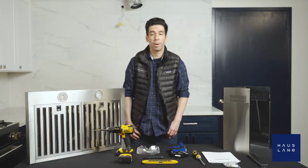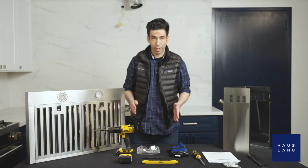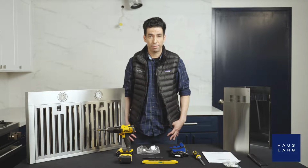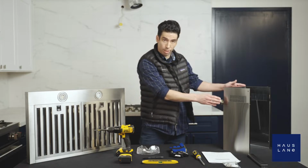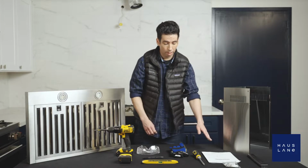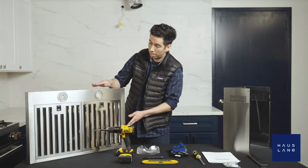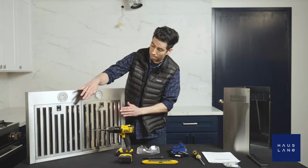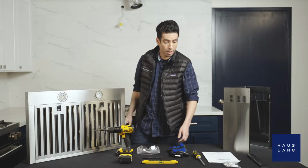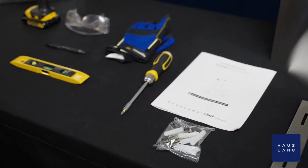Today we're going to be talking about installation for the WM-530 range hood. Before we get started, let's unpackage what we have. Included, we have our chimney cover, our chimney cover mounting bracket, our user manual, and of course, our range hood, complete with 2 ring lights and baffle filters. We're also going to have our screws and drywall anchors included.